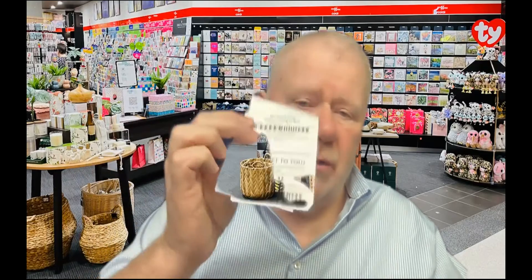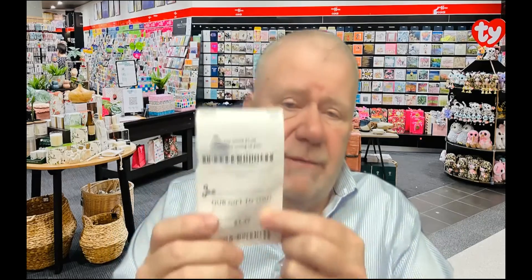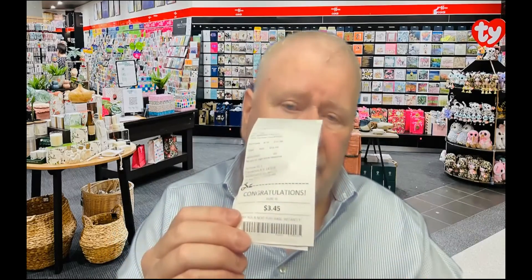It calculates based on what you're prepared to put on the table to either get the customer to spend more during that visit, or to get them to come back. We've been doing this since 2013. We started because we were doing some work with garden centres, and it proved to be a tremendous success because they had peaks and troughs through the four major seasons of the year. We see those peaks and troughs in gift shops, jewellers, bike shops, and toy shops. These discount vouchers on the bottom of the receipt — which you can call whatever you want — around 20% of them are redeemed. We are able to track a revenue increase and a deeper basket on the basis of using the vouchers.